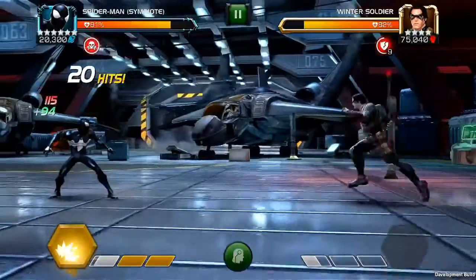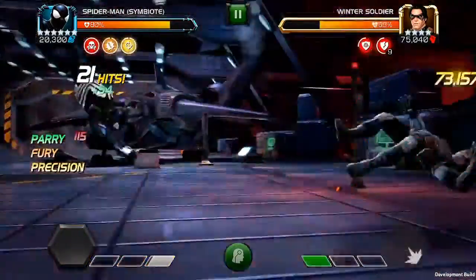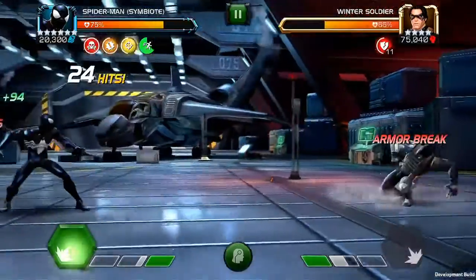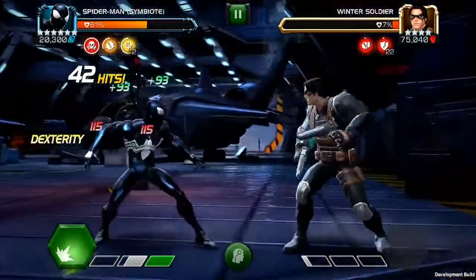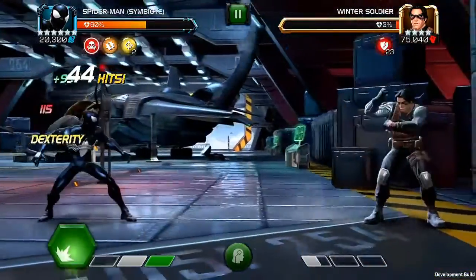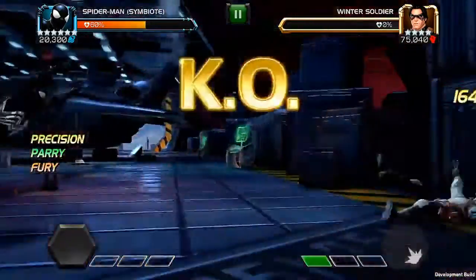Spider-Man Symbiote, when launching a special 2, creates a non-stacking fury buff granting 5% attack for each armor break on the opponent, lasting 20 seconds. While active, heavy attacks inflict 1 additional armor break, allowing for some yellow numbers of the big variety.